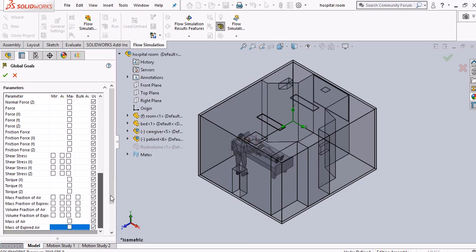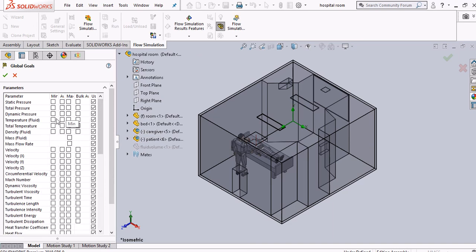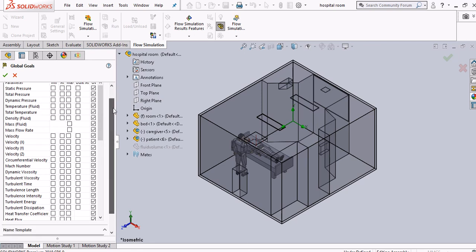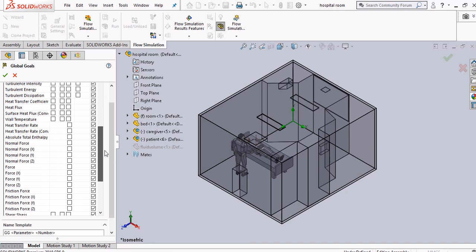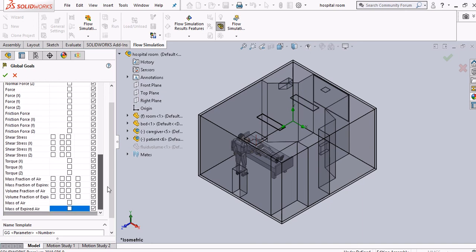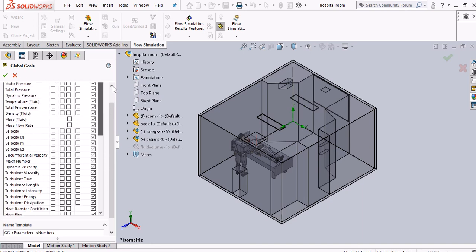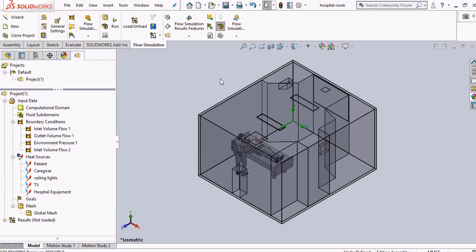Have to select this one. Why is it not showing the average temperature?